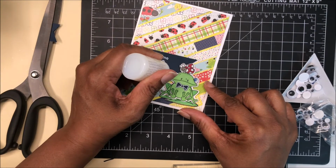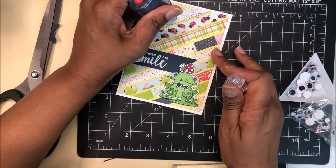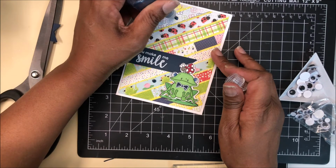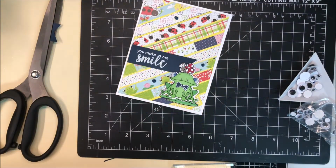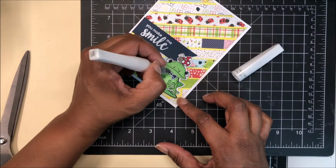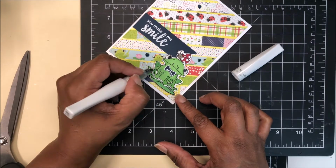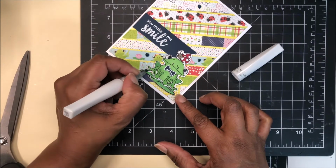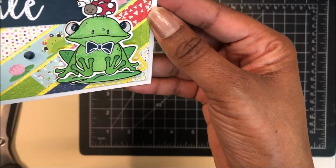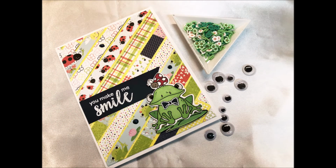no, I decided I don't want googly eyes because I want to keep this maybe flatter. So what I did on the eyes instead was use some Nouveau Glitter Crystal Drops Morning Dew, and that is going to dry clear. It looks cloudy right now, but it will dry clear. Then I bring in some deep sea pops of color because that's close to a navy, and add a few drops throughout my panel. Bring in my Wink of Stella and color the froggy glitter style. So cute.